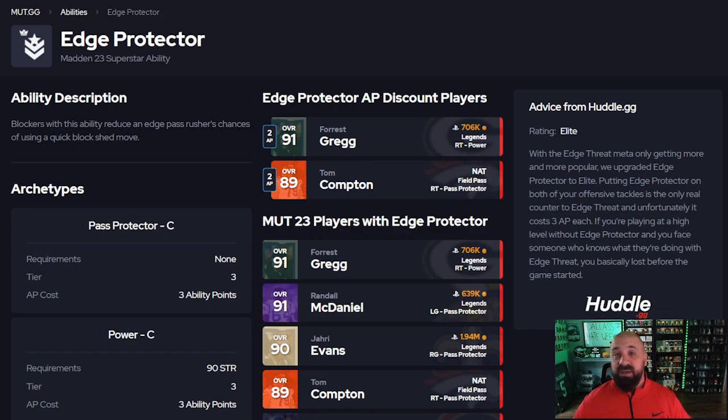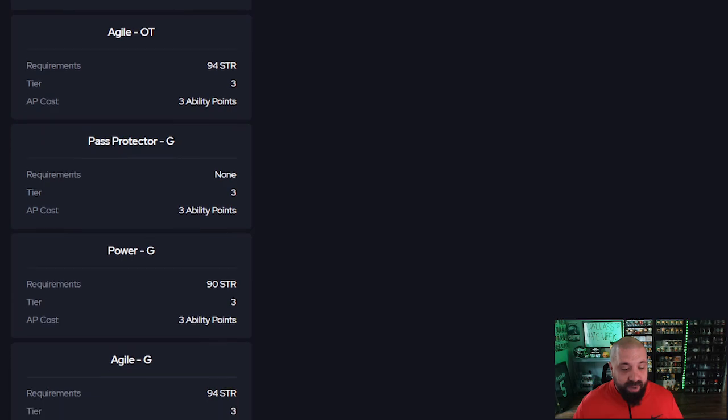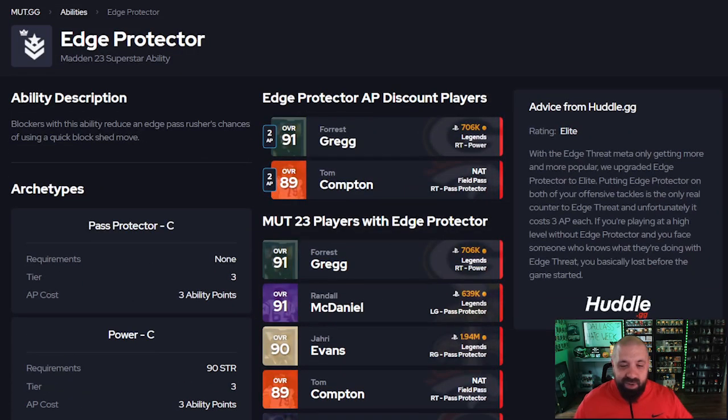So if you start to run into a lot of people using Edge Threat, this is something you might want to equip. If you take a look though, it's pretty much three ability points across the board, and when you only have 12 for your entire offense, it's just a little bit too expensive. So I still at this point would not recommend using it. Yes, there are a couple players who get it at a discount, Tom Compton being one of them, which is a free card, but Forrest Gregg, 706,000 coins for a right tackle just is not the move right now.